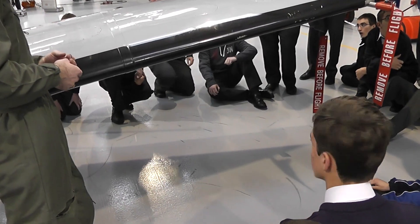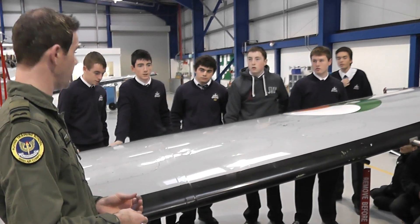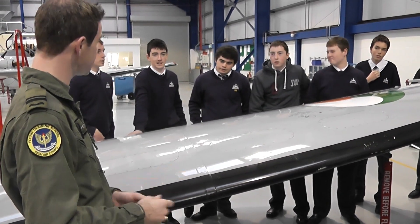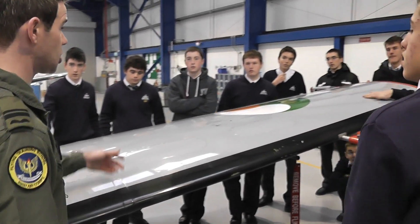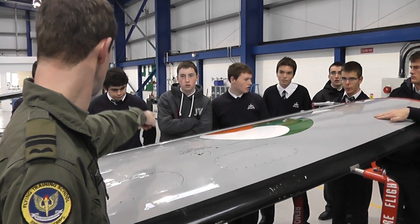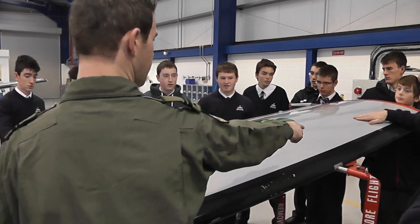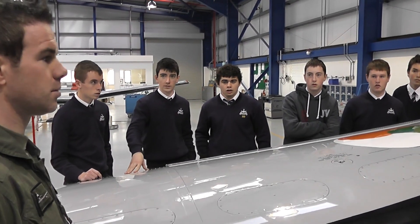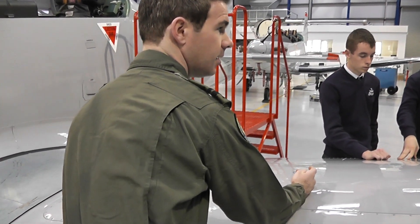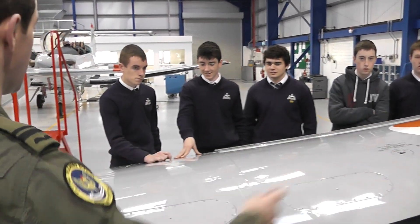What we're talking about there is a turning moment. Have you guys heard of turning moments? Why is the handle on your door as far away as possible from the hinge? Because you're going to need a lower force to open the door if the distance is large. I showed you how the aeroplane turns — I moved the control column left and right, and you saw the ailerons moving up and down. So why are they all the way out here at the edge of the wings? Why aren't they close in? Because there's more leverage. The centre of gravity is in here — if the ailerons are close to the centre of gravity, the aircraft won't turn as much. If they're out towards the edge of the wing, you apply that force through a larger distance, so the aeroplane is going to turn more.